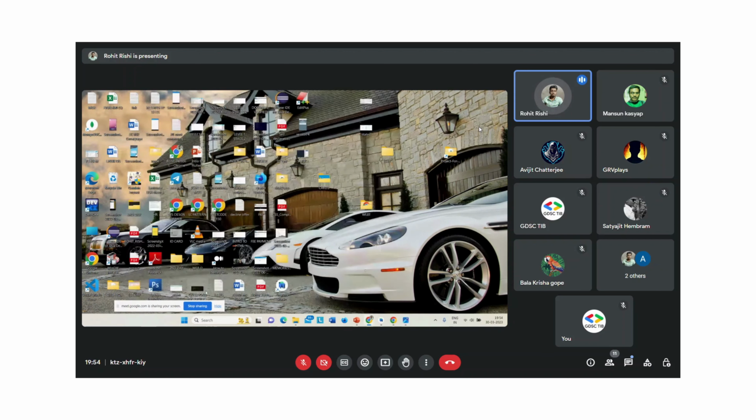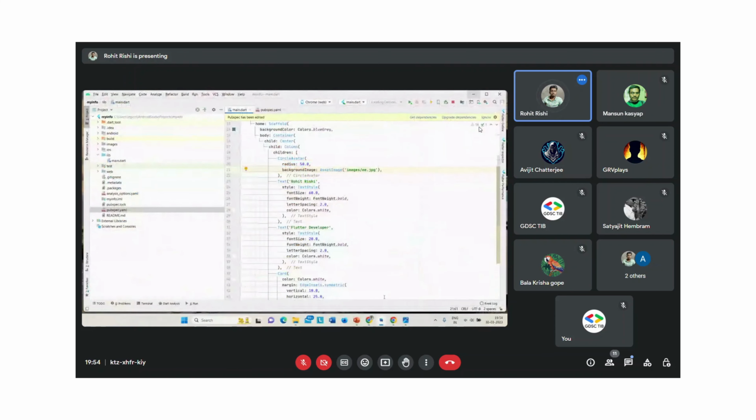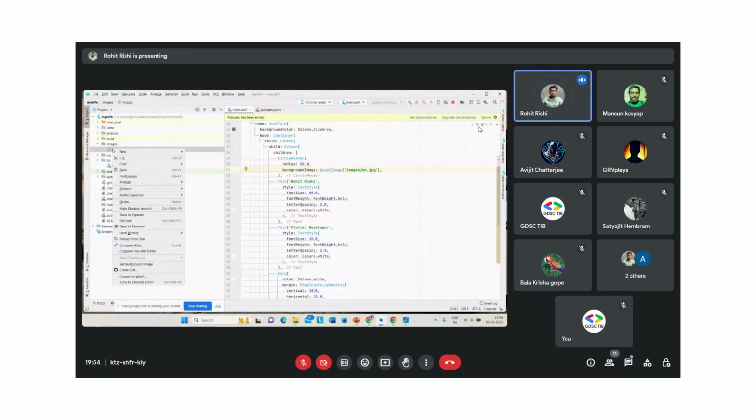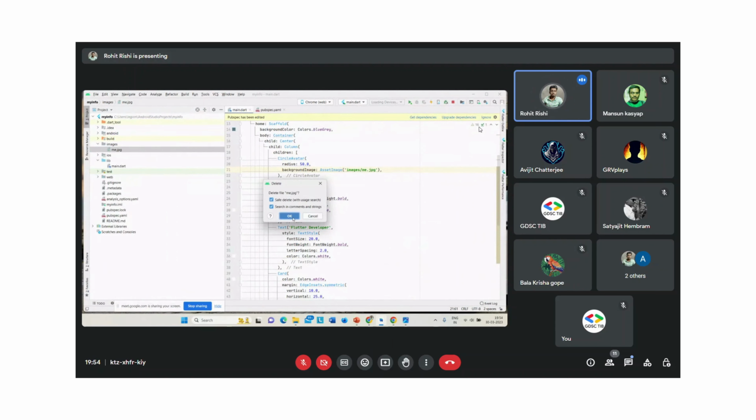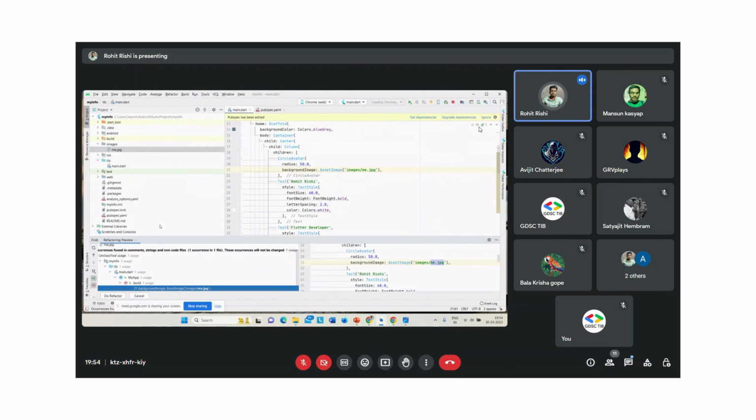There should be some error, guys, you will feel. So after that I have to delete this and I put my image.